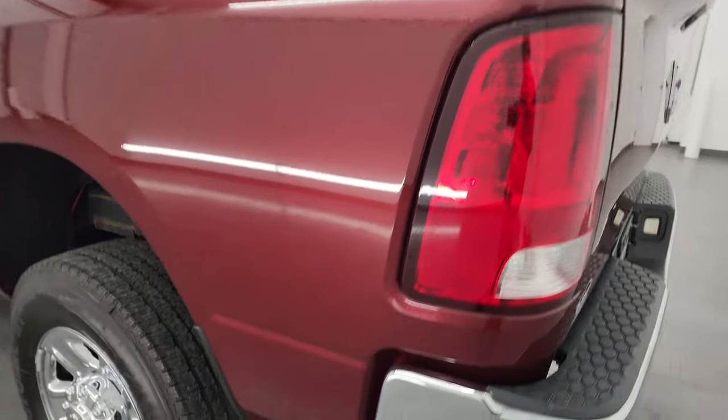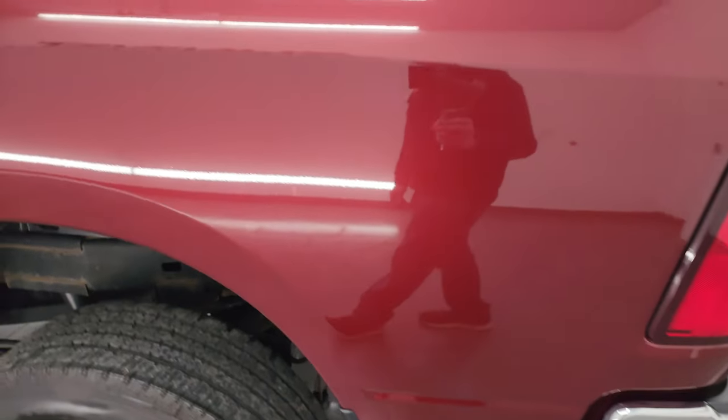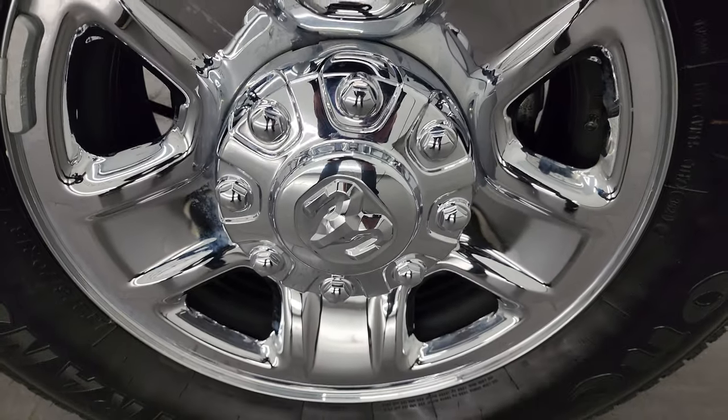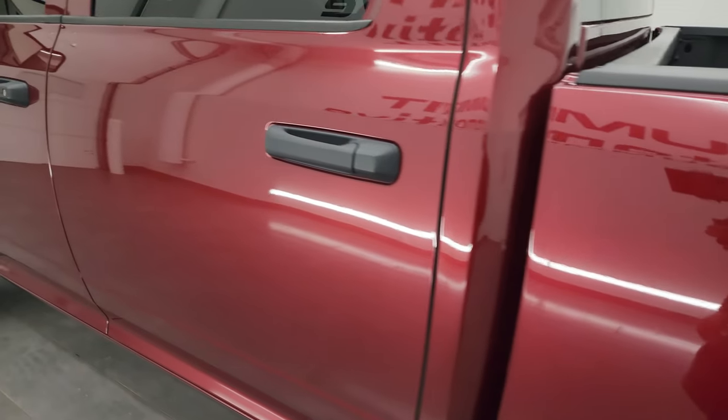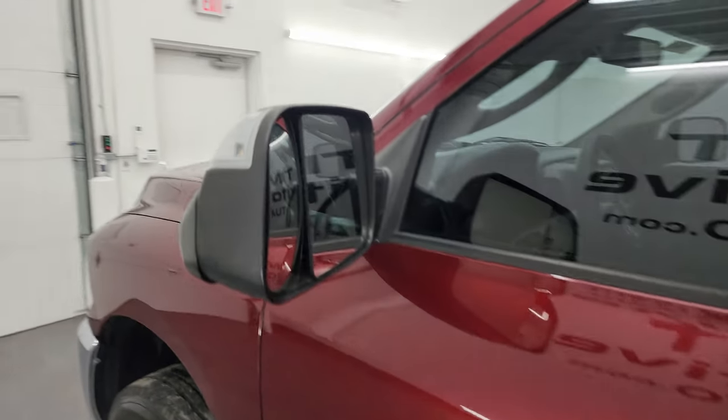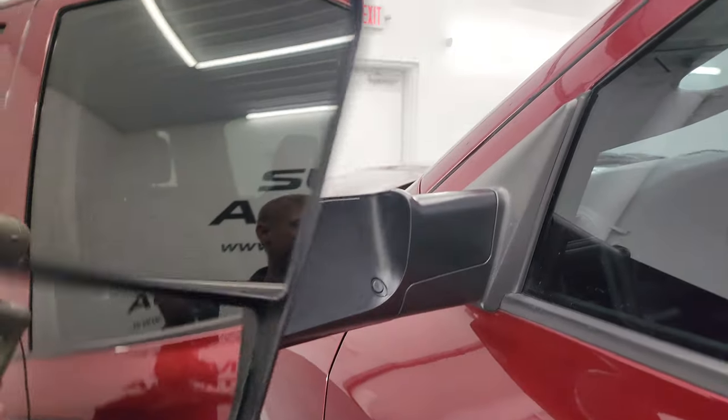Going down the driver's side — just as clean as the passenger side. No major dents or dings on the box. And for full disclosure, this back wheel is in excellent condition as well. The rest of this side looks really good. It does have heated fold-up tow mirrors with built-in directional signals — they fold up and back in like so.